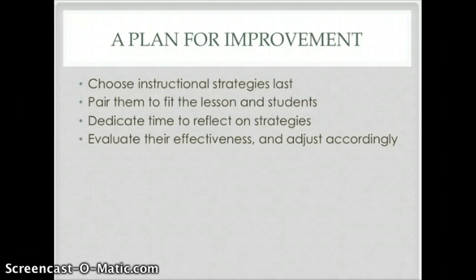Evaluating our instructional methods and pairing them appropriately for the task is what we need to make improvement in our instruction. It'll make our teaching more responsive to the needs of our students. Rather than giving them more of something that's not working, we'll be able to provide them with an alternative method for learning the content. Whatever strategies are chosen, they should support a curriculum which ultimately pushes the learning from teacher-driven to student-driven, and from the classroom into real life.